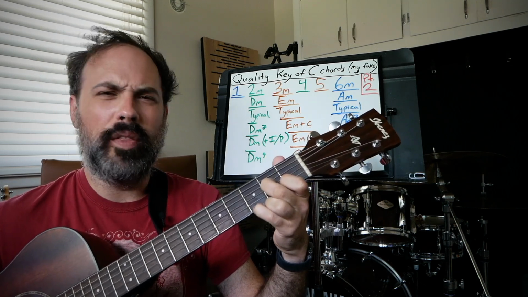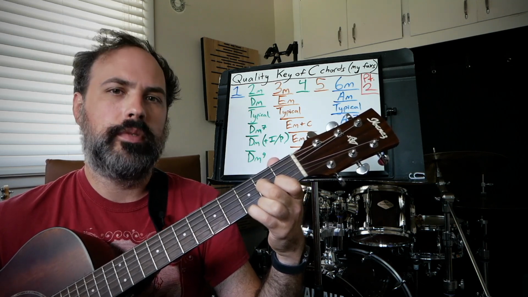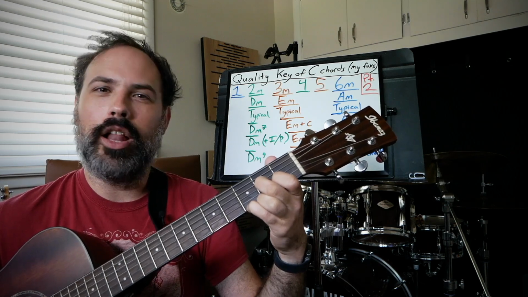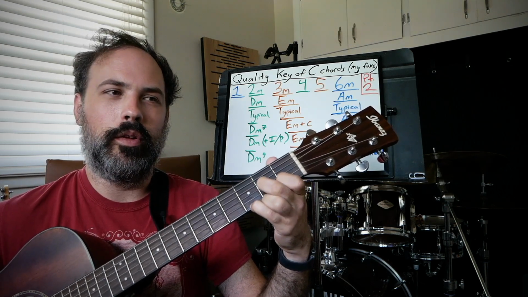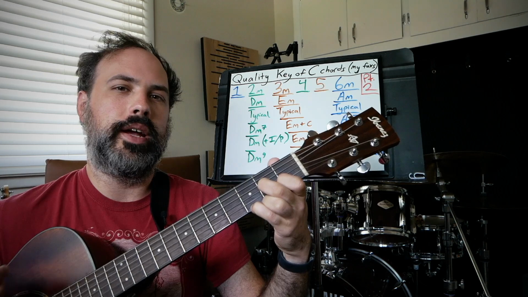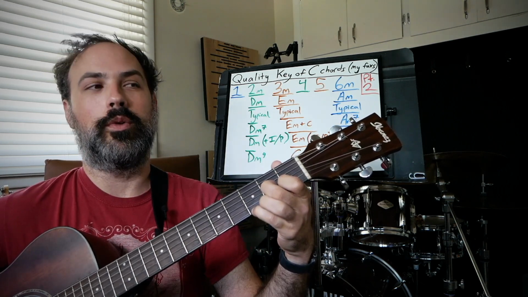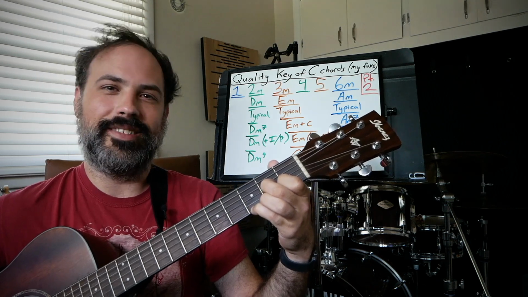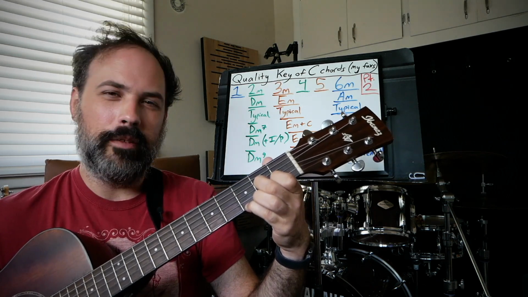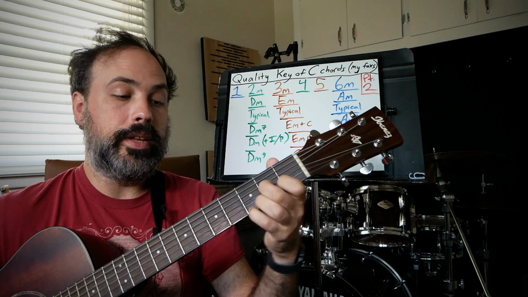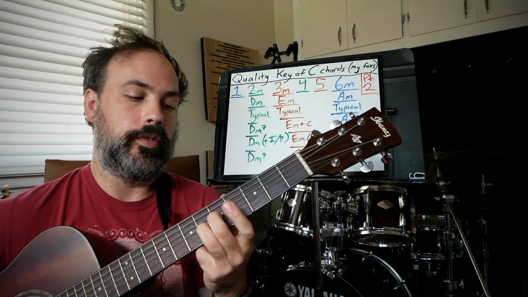D minor with the index and pinky down. This is like a chord someone like James Taylor loves. Has a lot of beautiful color to it, right? And it's holding its cards a little bit. It's not like, I'm a D minor. It's more like, ooh, this is cool. Kind of a sus sound, right? No 3rd in there. And finally, we have D minor 9. This is 5 and 6.